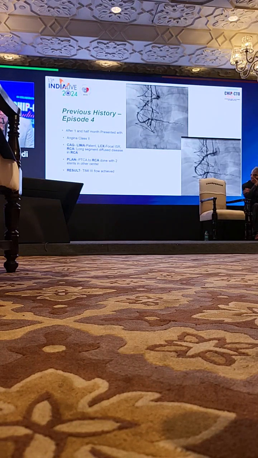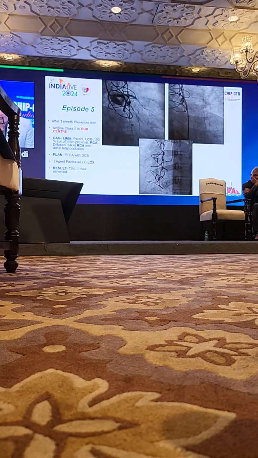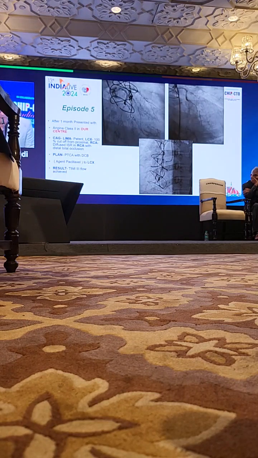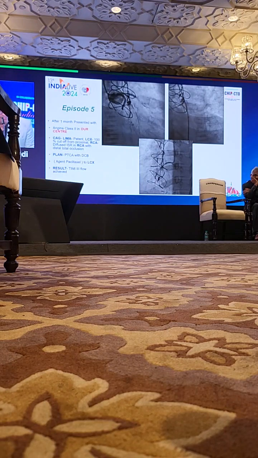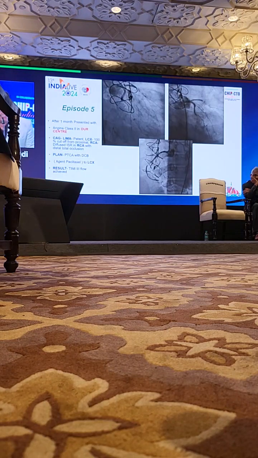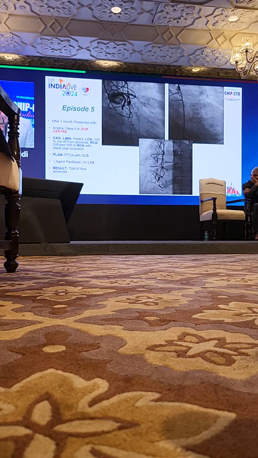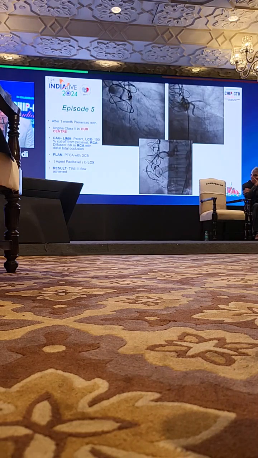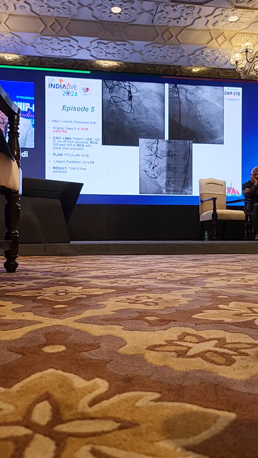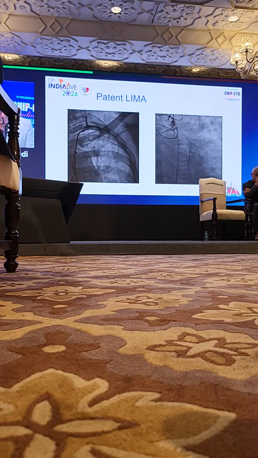At the same time, the patient was getting all the guideline directed therapies. Again, after 1 month, she started having chest pain. Went to the same cardiologist in the city, got the angiography done. At this moment, the LIMA graft is patent, LAD as usual occluded, LCX occluded, and the RCA is having a diffuse disease, diffuse ISR, and she was on all the therapies, all anti-anginals, still having chest pain. And then she landed up in my center.